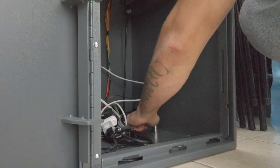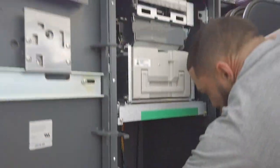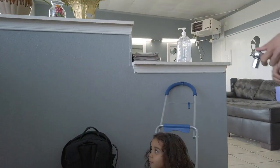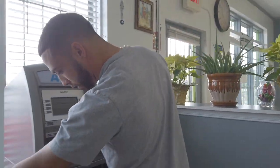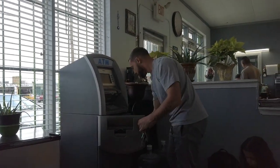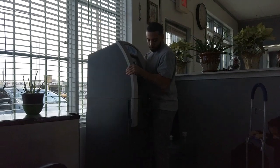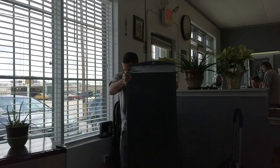All I'm doing is just taking the nuts off. Now that I got those off, I gotta lift the ATM up and just move it. I'm gonna lock this and close it as I do it, just so it's not bouncing all over the place. You just gotta shake it a little bit and take it off the anchors. Really that easy.